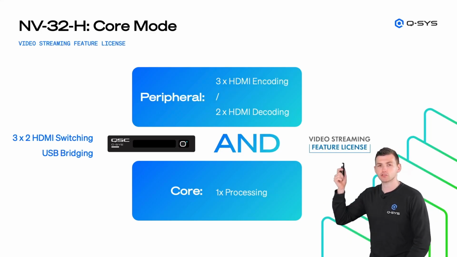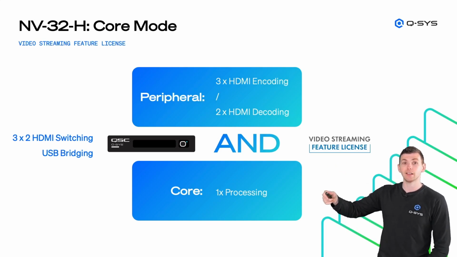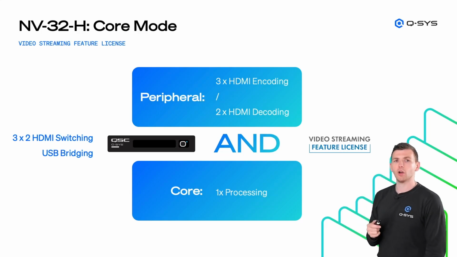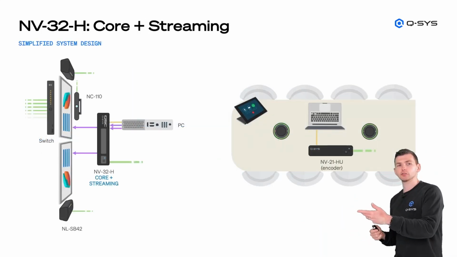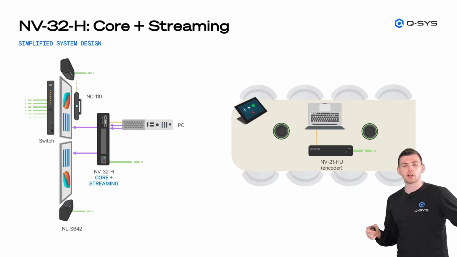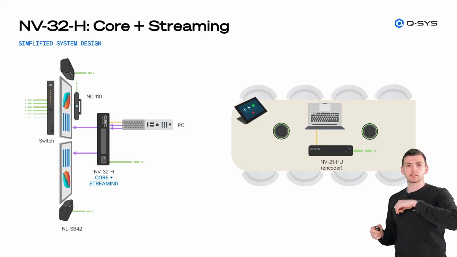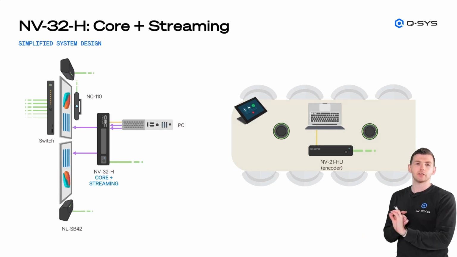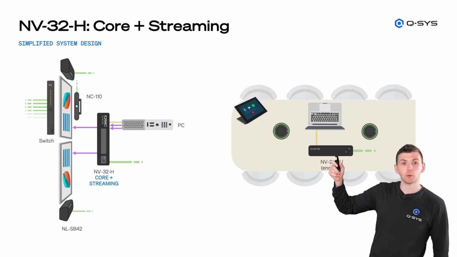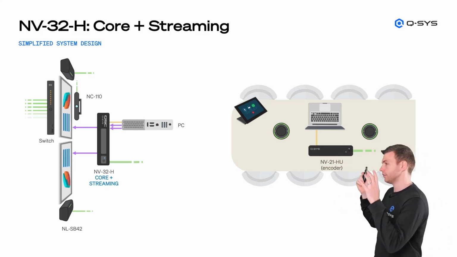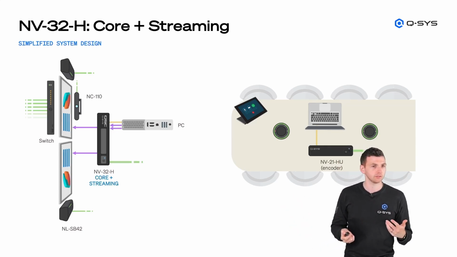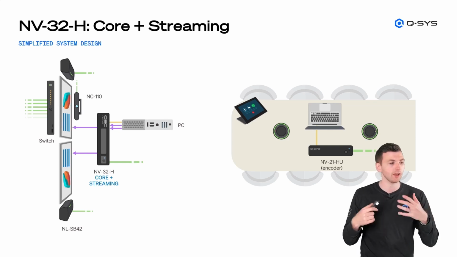This is called the video streaming feature license. You can add this in instead of buying something like a Core Nano for the rooms that are going to work with that. So now if we come back to this conference room, it's exactly the same, except I haven't got the wireless sharing, and now I've got an NV21 instead. So we're going to get significantly lower latency streaming, but also now we've got USB-C and bridging at the table, and that NV32 over there is decoding that while it's doing everything else. That's fine. So it's doing core mode and streaming.